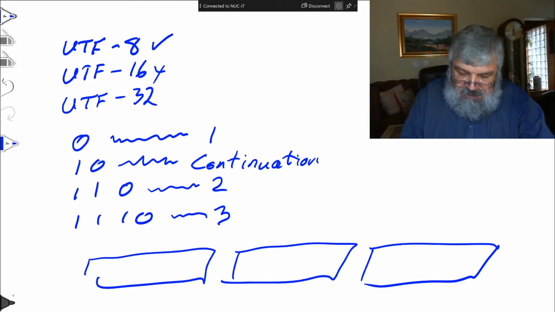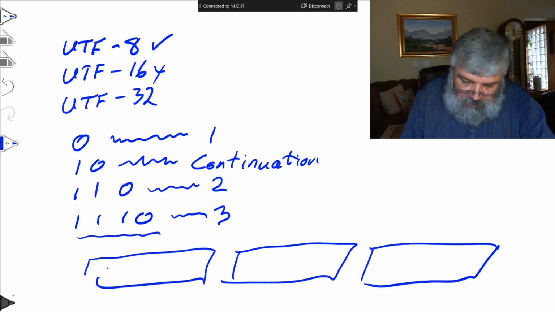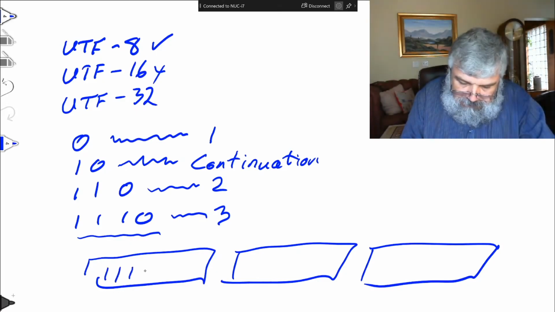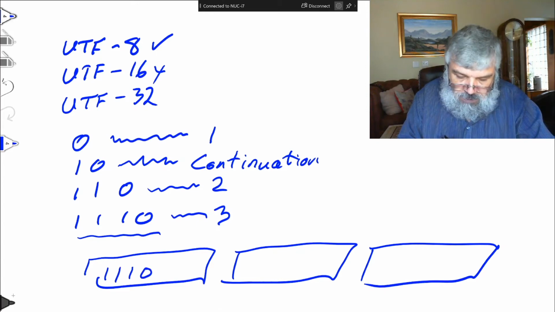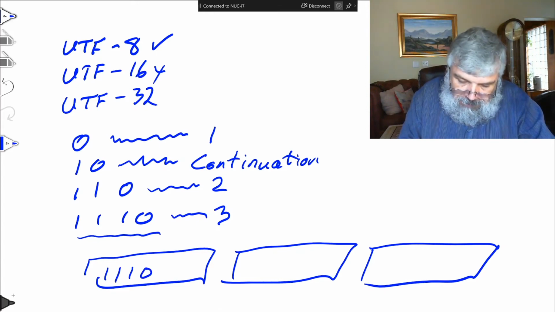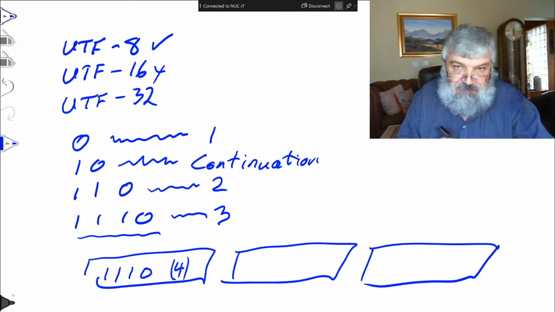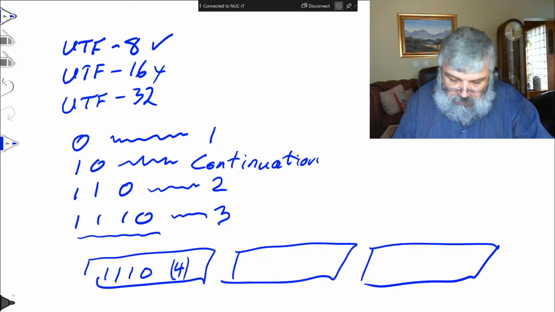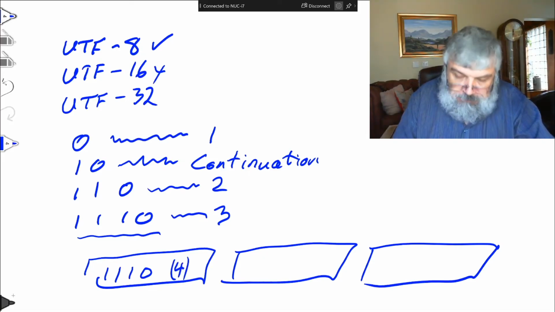To indicate that you are using a 3-byte sequence, you can see from that option that we are going to indicate it as 1110. That means we've used up 4 bits, and in a byte that means we still have 4 bits left to indicate what we want to represent.